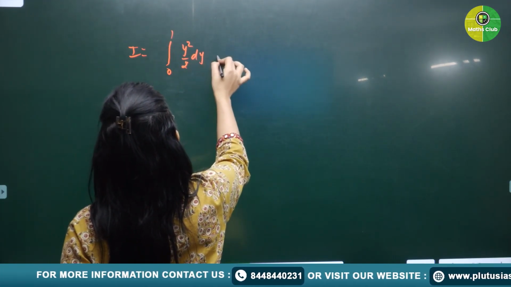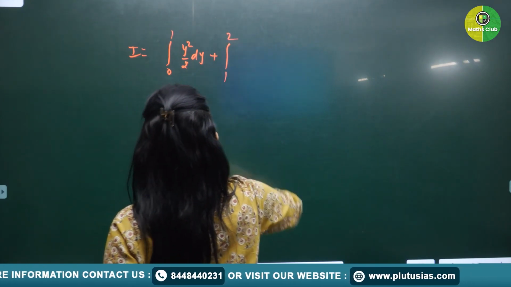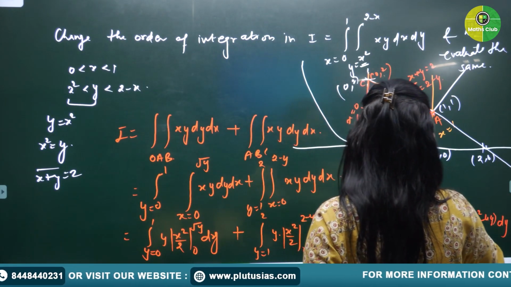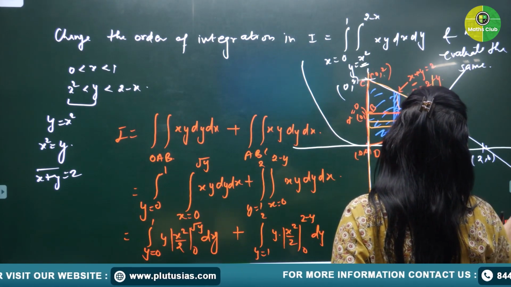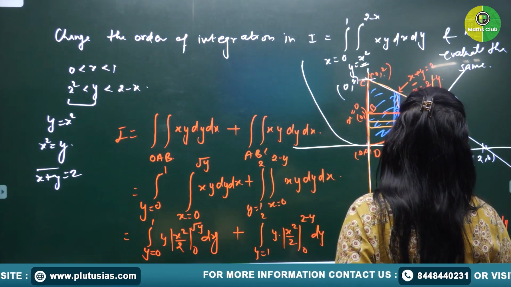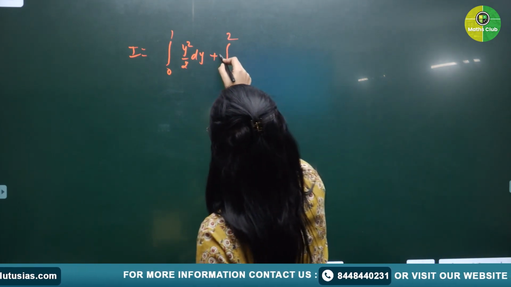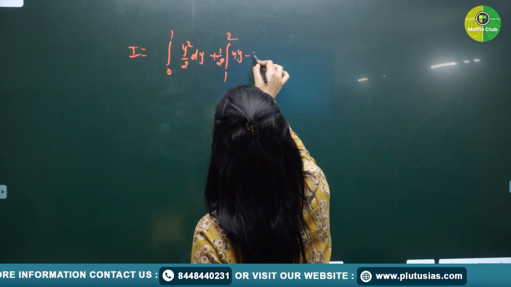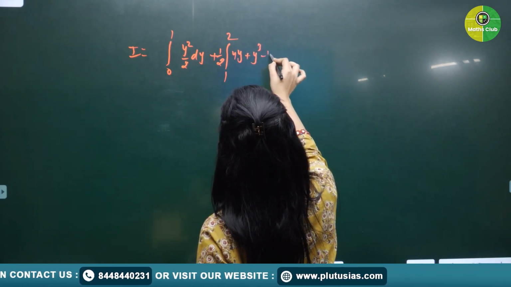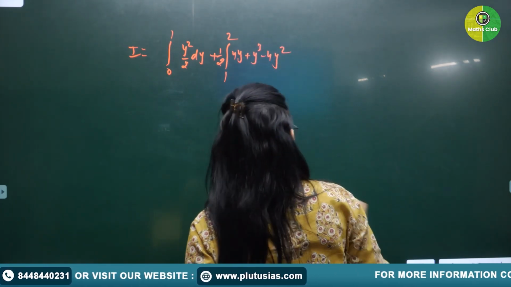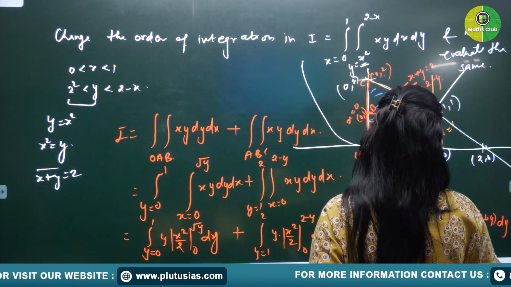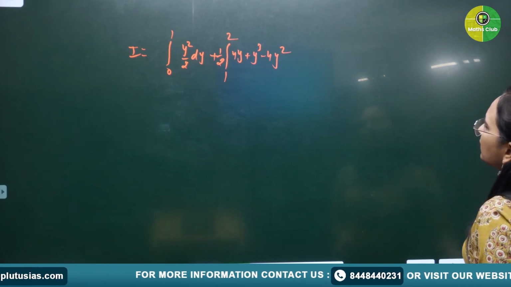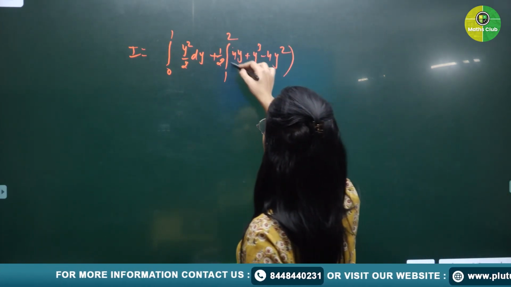Let me check if it was right or not. This limit is 1 to 2, y square by 2 dy. Then we have y into the bracket, can I multiply y inside? It gives 4y plus y cube minus 4y square, with 1 by 2 outside. Was that the correct thing, or was it 4y? Yes, 4y plus y cube minus 4y square and dy.